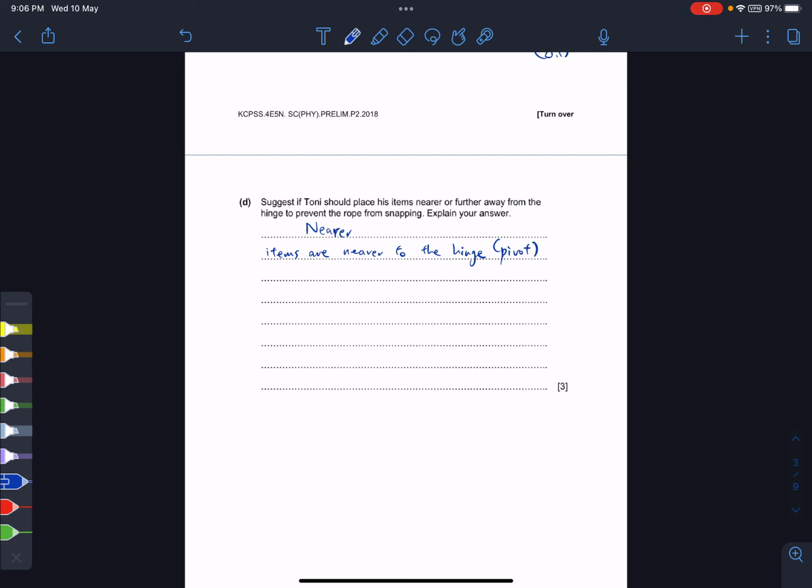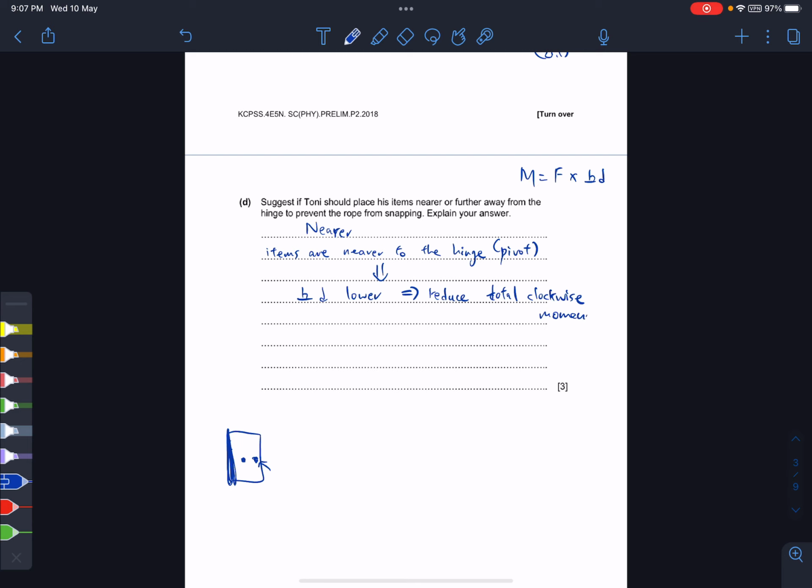So it's actually playing on your equation. So moment equal to F times perpendicular distance. So when it's nearer, this results in the perpendicular distance being lower, isn't it? It's like you push a door about its hinge. You usually push the handle that is furthest away from the hinge. Okay, let's say this is the door, then the handle is here. So you usually push the handle here to push the door. If now the handle is nearer to the center, the perpendicular distance is lower. So what? If the perpendicular distance is lower, this will actually lower or reduce the total clockwise moment.